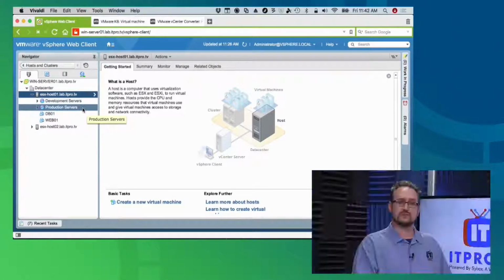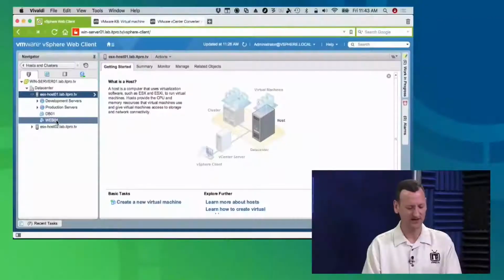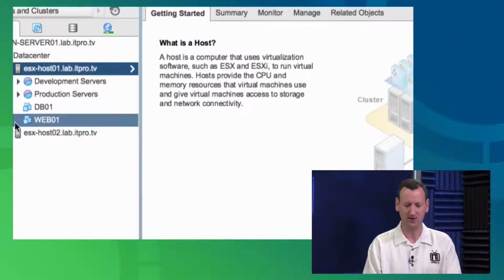Now, once you've got your resource pool created, Don, how are we going to get our virtual machines there? Is that going to be something that you associate them with? Yeah, it's actually pretty easy. It's kind of like the vApps, the virtual apps. Once you've got these things created, you just drag and drop your machines right in there. Or you can drag an entire vApp and drop it in there if you wanted to really go nuts. But I've got these two servers, DB01 and Web01.